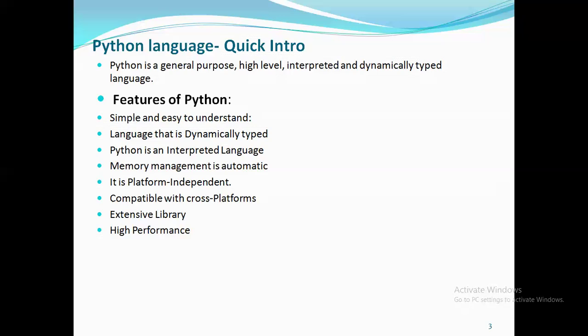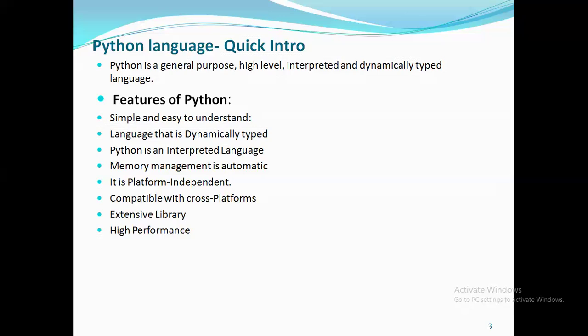But in the case of Python, we don't have a separate compiler as such. We have one interpreter which will dynamically interpret at runtime, evaluating line by line. It will interpret and give you the output at runtime. We don't have to worry about compile time or compiler kind of things. Everything will be taken care of by your interpreter.